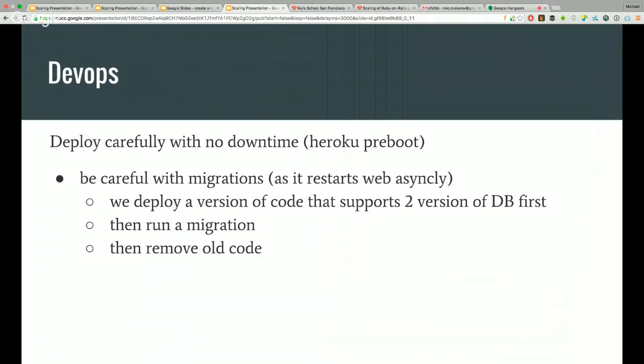Michael, I have a question. Presumably you have automated tests, and you want to run them against both versions of the code and both versions of the database. You know your first version of the code works with the first version of the database, so you have to run the tests against the old version of the database. Yeah, we usually have both tests. If you have a new feature, we have new tests with the new feature, and both tests should pass.